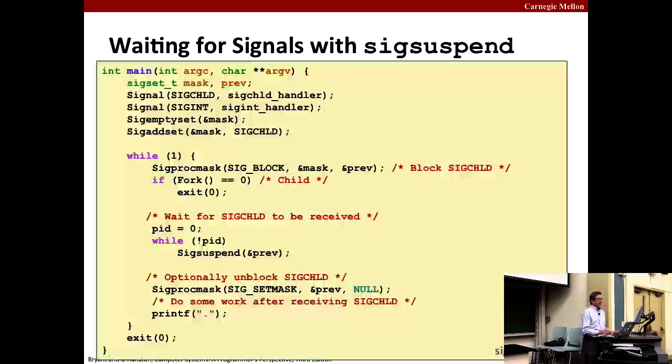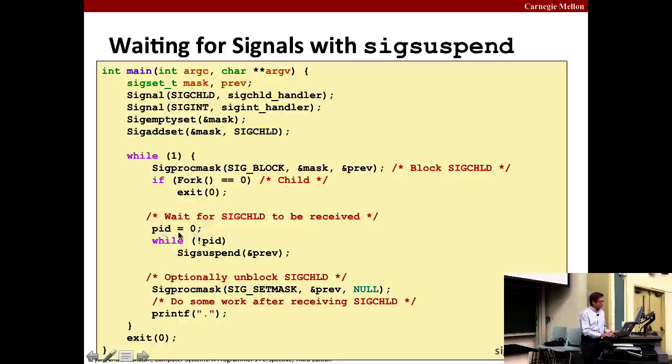So the proper way to wait for a signal is to use sigsuspend in the following way. Here's our program again. Before we create the child, we block SIGCHLD, then we create the child, and now we're going to wait for the SIGCHLD to be received. Now SIGCHLD is still blocked, so there's no danger of the SIGCHLD handler running.